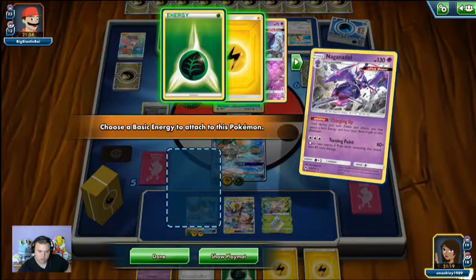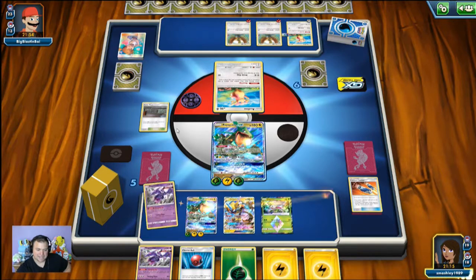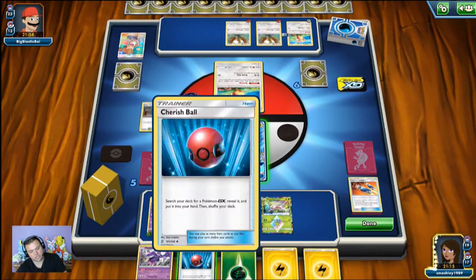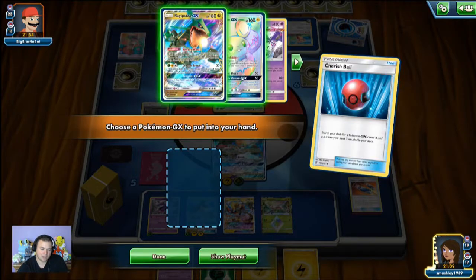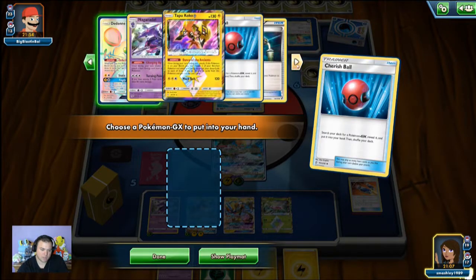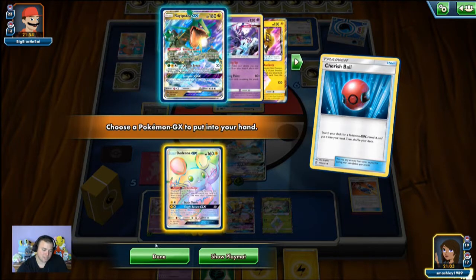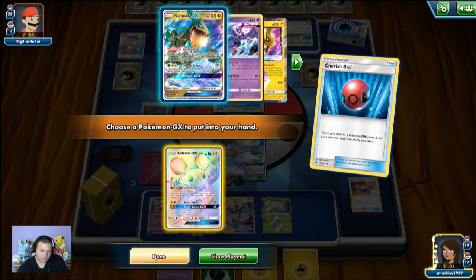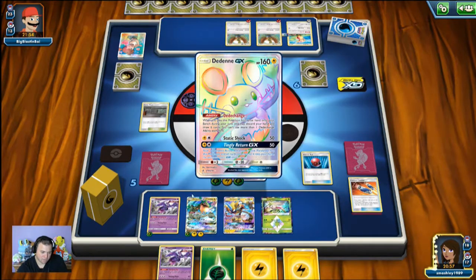Charging out. With this many energies in here, is it greedy to look for the Dedenne? Do we have time to go? Like, the problem is, are they going to be taking a knockout anytime soon? I'm already hitting the numbers we need to hit. We already have one knockout.